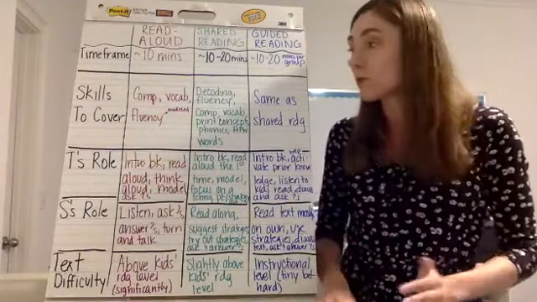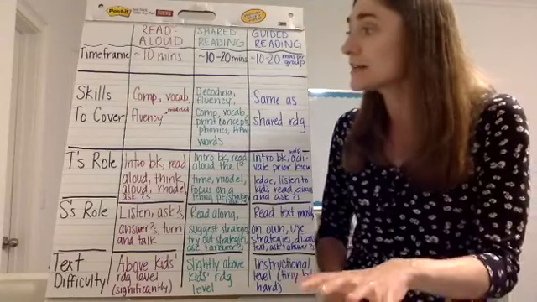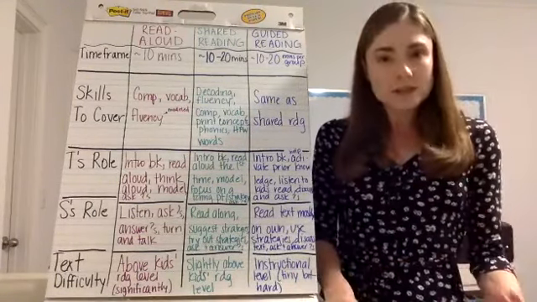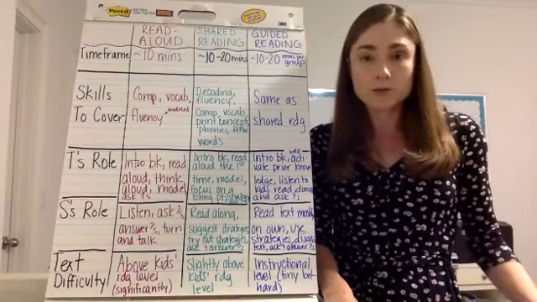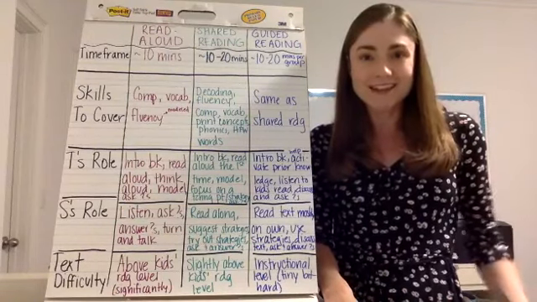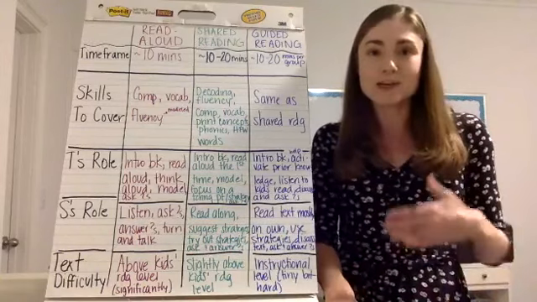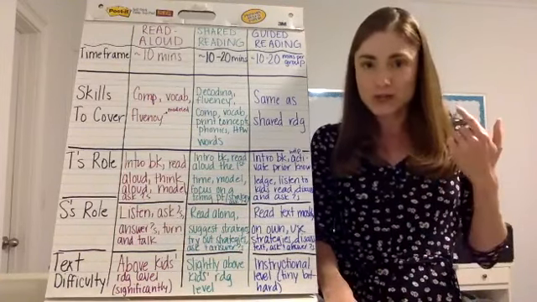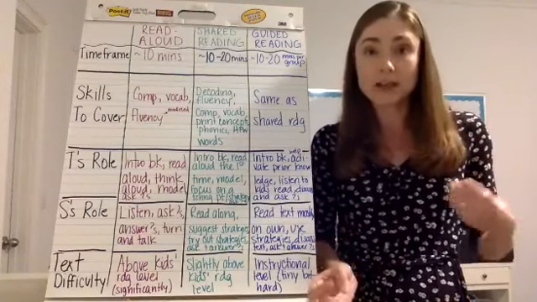So anyway, there's a little overlap. In read alouds, I tend to work on comprehension, vocabulary, and then fluency, in the sense that I'm modeling fluency whenever I read aloud to my kids, right? I'm using different voices, I'm reading smoothly, and I may point out, hey, did you hear how I changed my voice for this character?